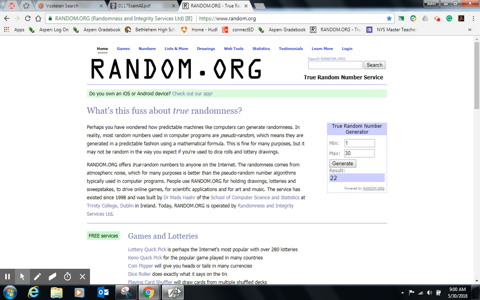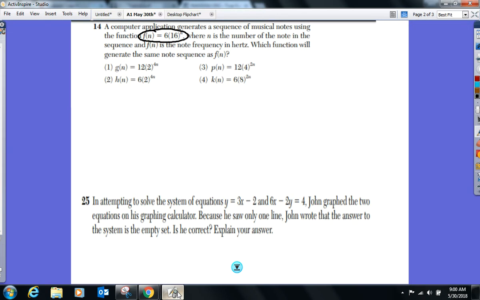Here we go, 22, any ideas? No idea? This is going to give, I plug in numbers for n, it's going to give me certain values out, right? How can I figure out which one of these are going to be the same values? Okay, well, if I plug in only one number, I could get the same value for a couple of these. And it wouldn't, okay, instead of us doing it though, Xavier, what else could I use? Our calculator. Where can I go to figure out if I plug in a certain value, what value it's going to come out to be? What can I do?